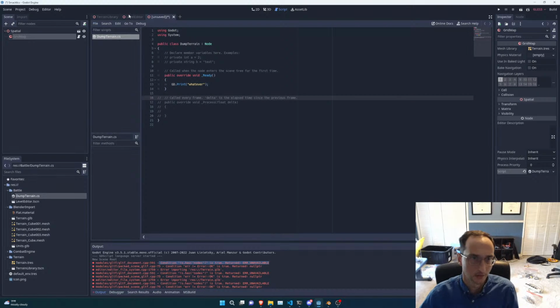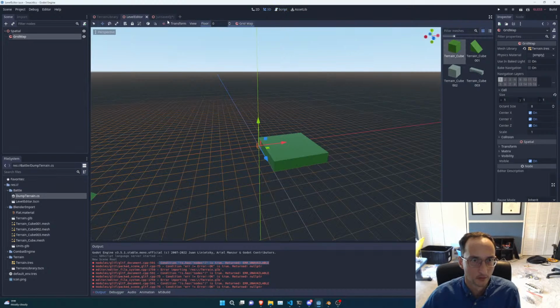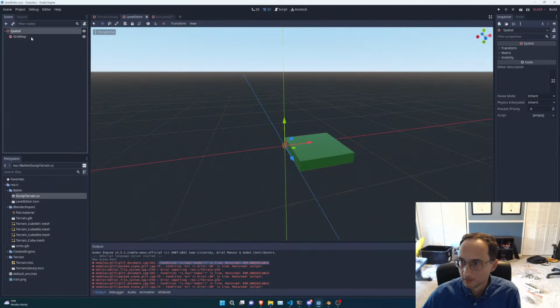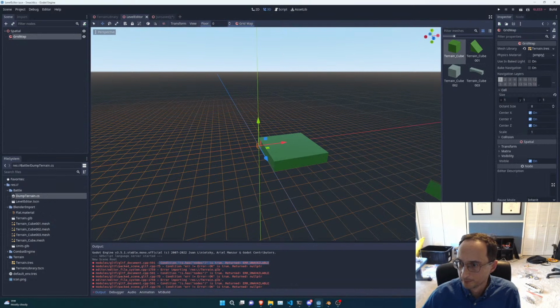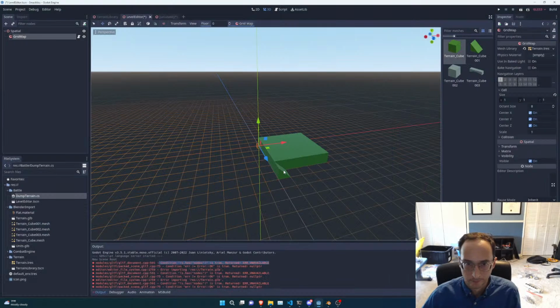Okay, I'm not sure what that is, but all right. Level editor. Oh, it made a new scene somehow.